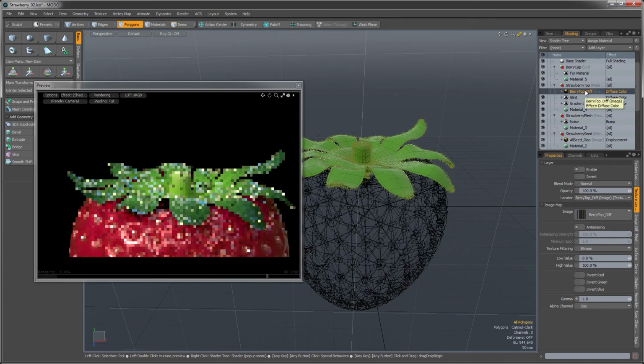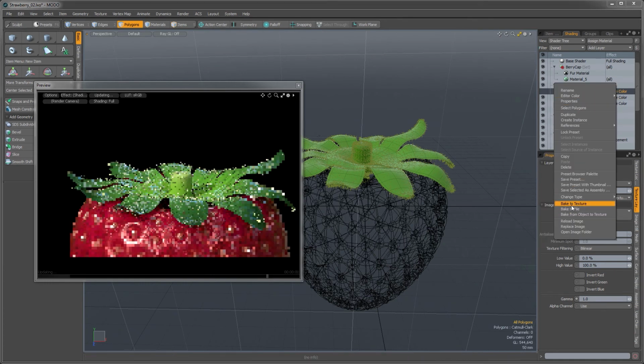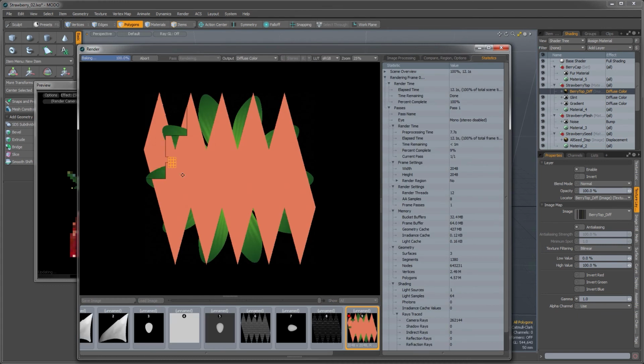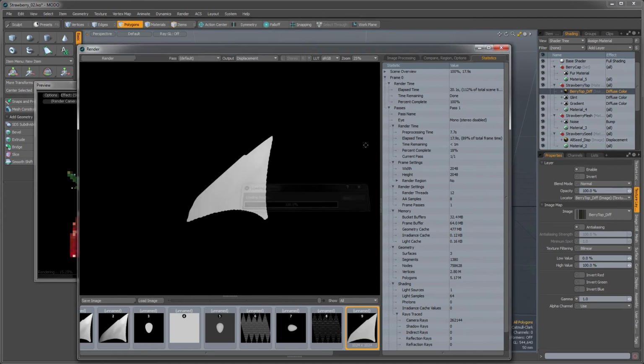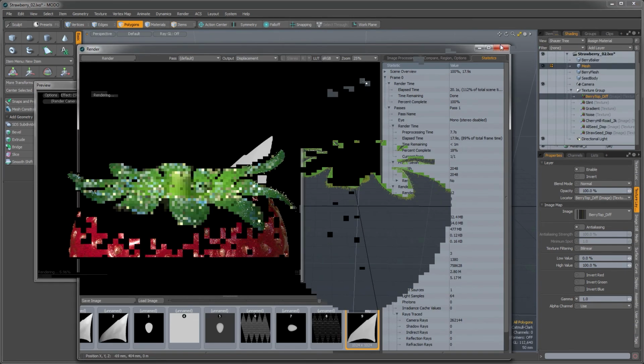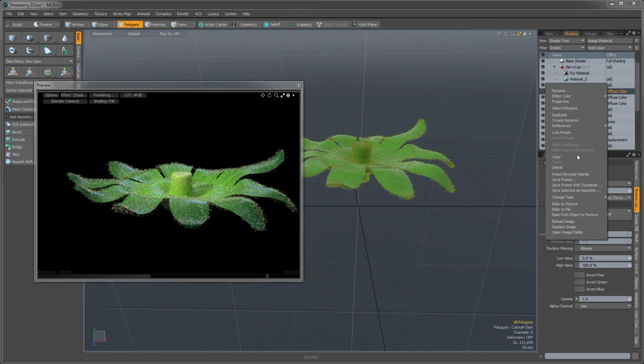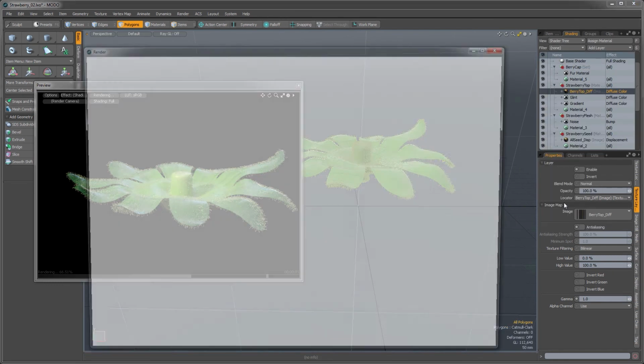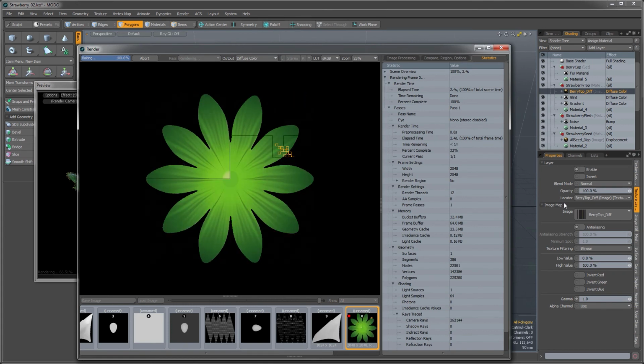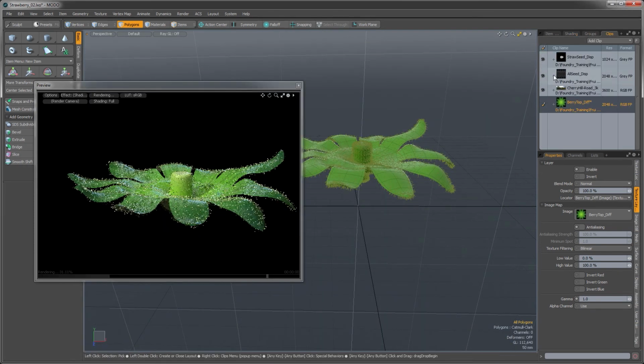And then like before, I'm going to bake to the texture. See, I wasn't smart enough to avoid that problem by turning off those layers. So if you run into that, in this particular case, since our objects are in separate layers, we can just go into the item list and turn off those other bodies. Let's go back to the shader tree and try baking that again. Bake to texture. All right, that baked out really quick, so we want to save that image.